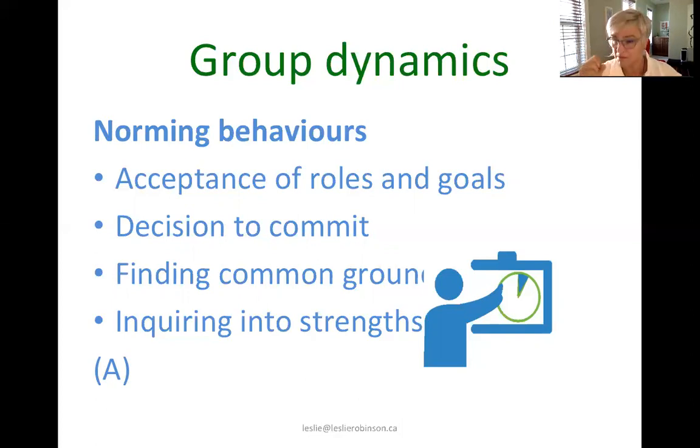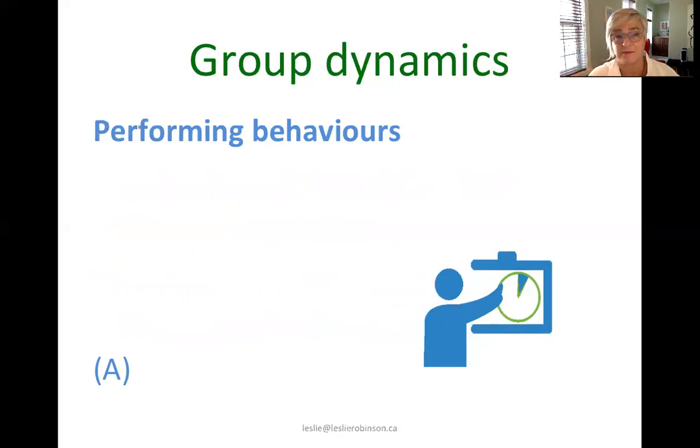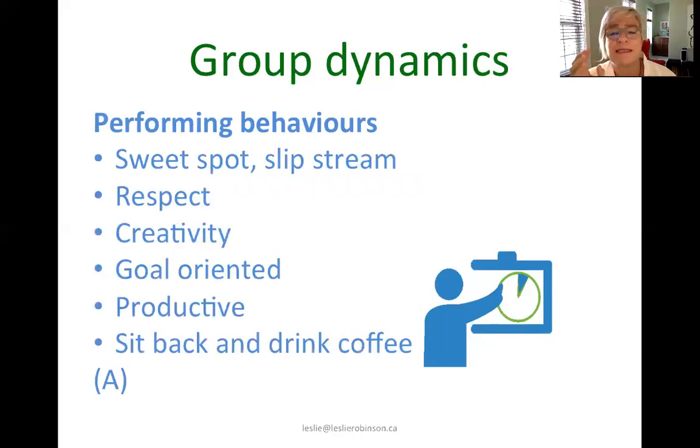Then they started working to their strengths, and they were finished fast. In this case, they were performing really well. It's a sweet spot. It's a slipstream. This is the part that we want all the time. I think this is why we all go into teaching and learning. It's a place of respect and creativity. It's goal-oriented. People are productive.